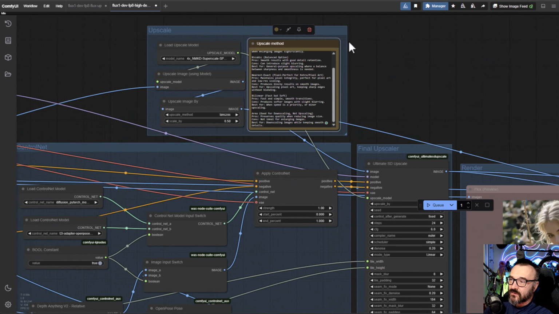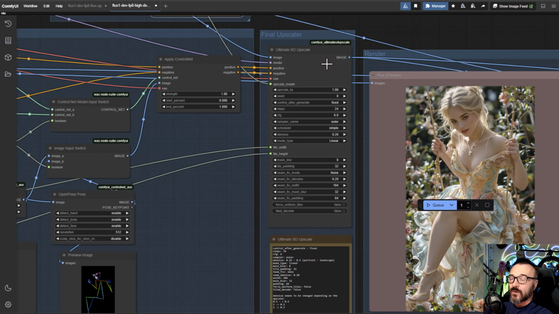After all this information comes to our final upscaler, and this is Ultimate SD Upscale, which is a very nice node because you can use it the same for Flux or for just XL, what we're doing here. So it's very nice to support all of this.